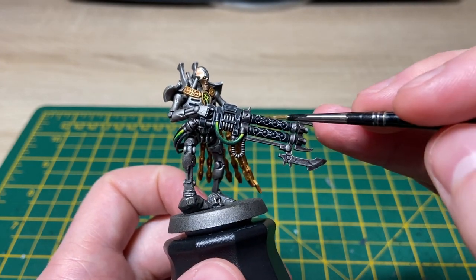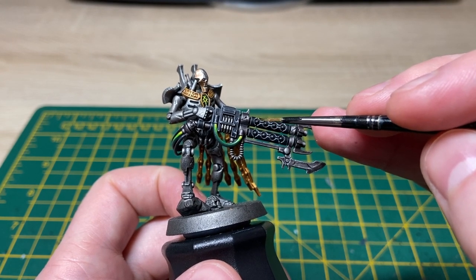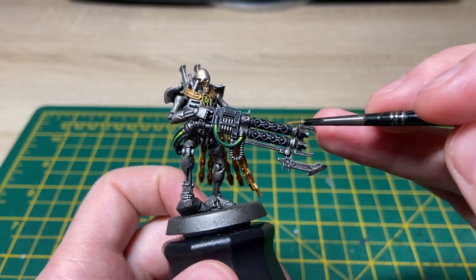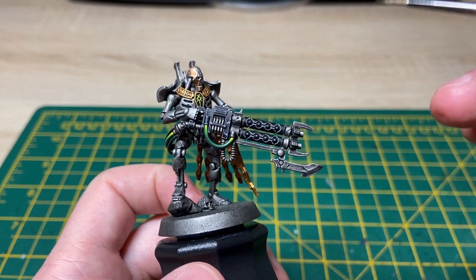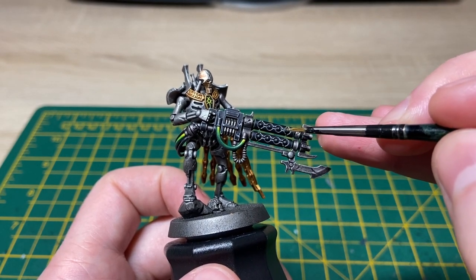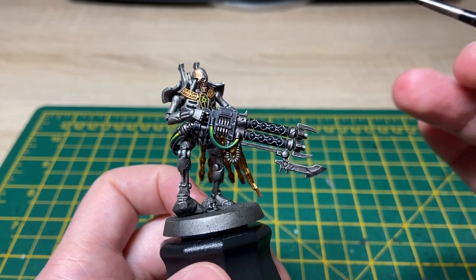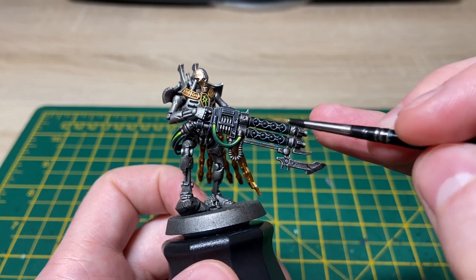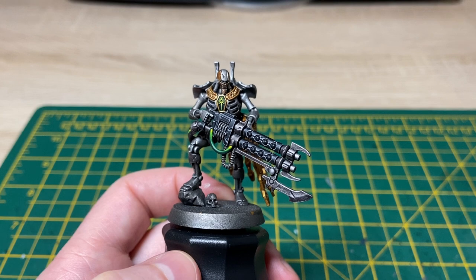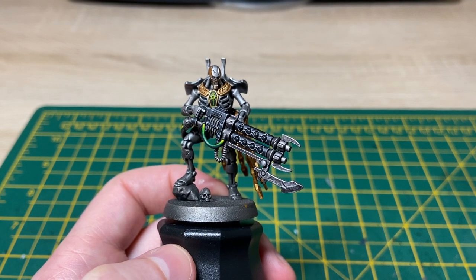And then you're going to want to really thin down your Ulthuran Grey, almost 50% water, 50% paint, to make a really thin paint, and then just paint it into the recesses. You should find the paint just flows into the recesses here. And then once that's dry, you'll want to tidy up these little nodules with some more slightly thinned down Ulthuran Grey, not fully thinned down, just to get some nice solid whites in those areas. So I'm just going to start painting in those areas with my Ulthuran Grey, and I'll be back when I'm done.